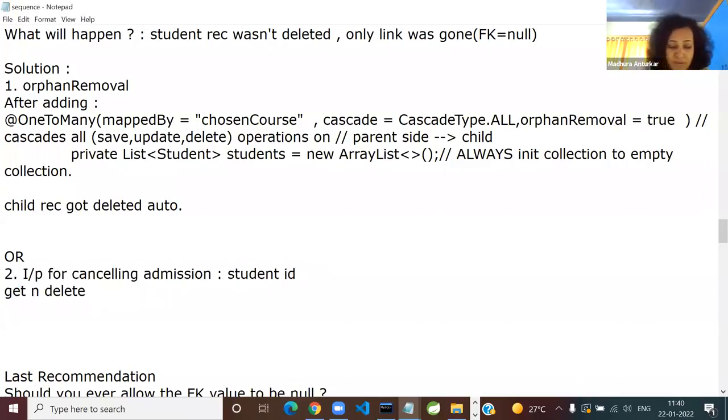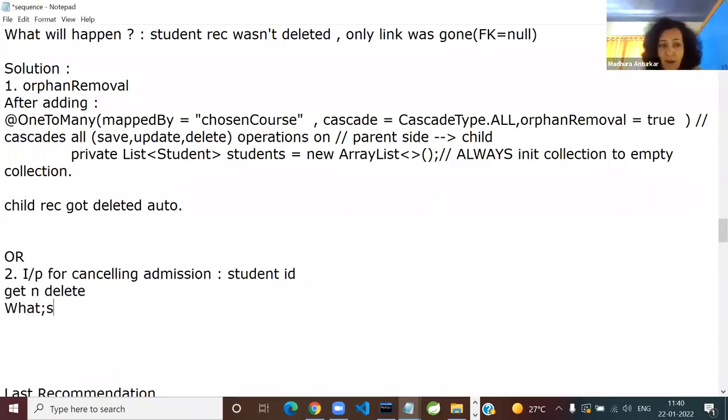But what is the disadvantage? If it is a bidirectional relationship, why I will not recommend it? The disadvantage of this is you are deleting the student record, and 100% the record will get deleted.